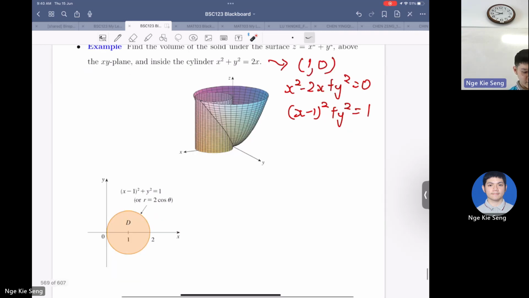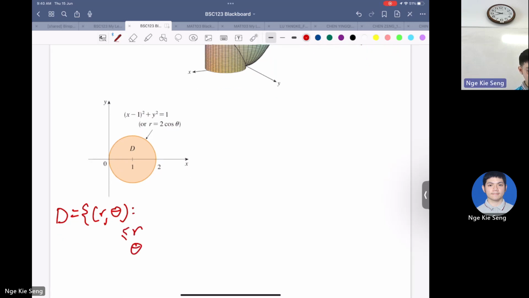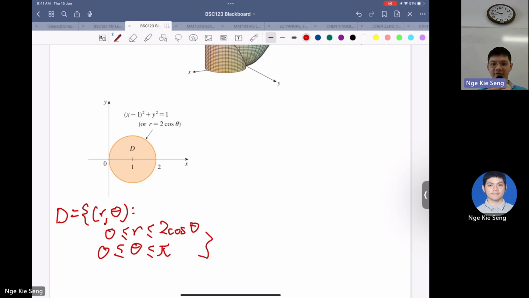What's the range for this rectangle? Anyone still remember? This is from the first few examples we saw. What's the radius? What's the angle? Radius goes from 0 to 2 cos theta. How about the angle? 0 to pi. Make sure, remember this special limaçon last time. With just 0 to pi, we can draw the whole circle. No need to go to 2 pi; if you go to 2 pi, you will repeat again. Remember the example last time, we drew only from 0 to 2 pi to finish the whole circle.